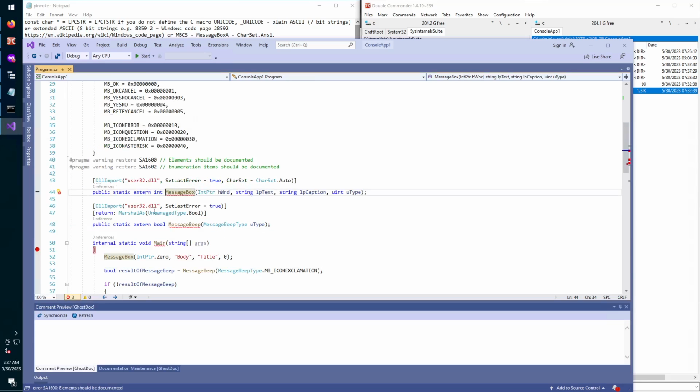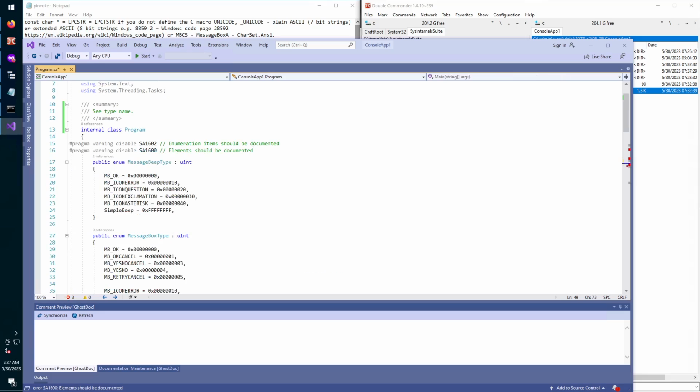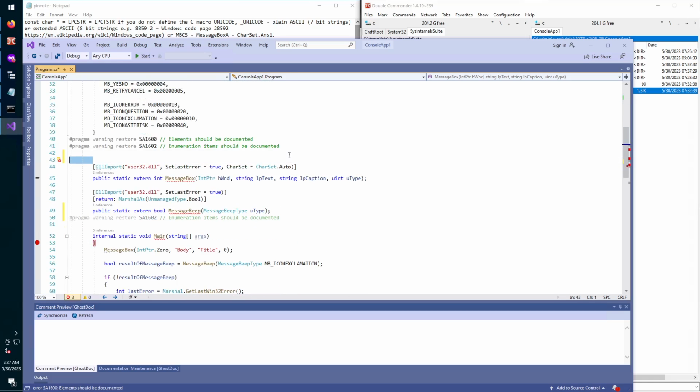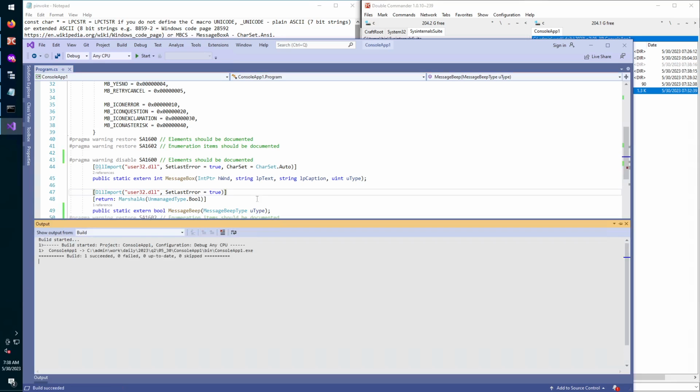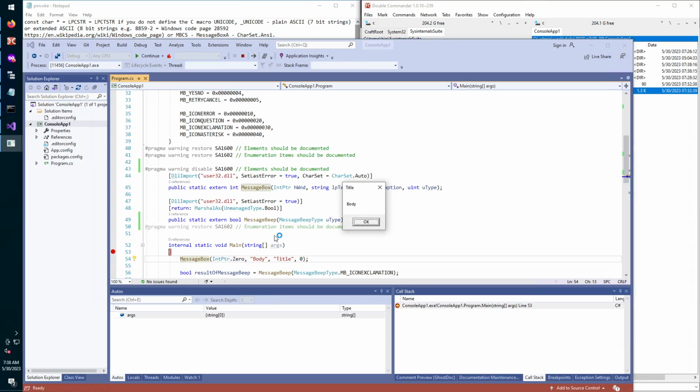Elements should be documented. No, these guys totally should not be documented. Okay, it's mega clear what the name of the function is. It's clear from which DLL it comes. Search on the internet to find the correct documentation. Even the identifiers of the arguments and parameters are exactly the same as the ones in the online documentation. F7, okay. And now we can run this thing. And it starts and it does its thing.